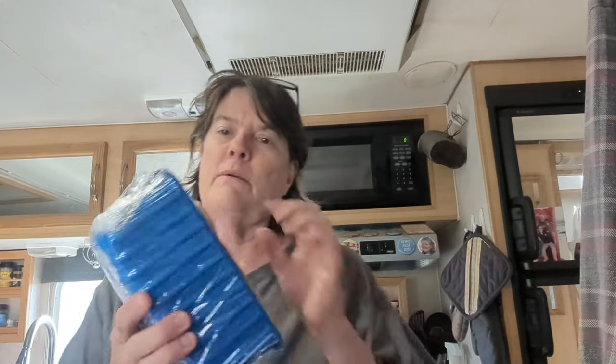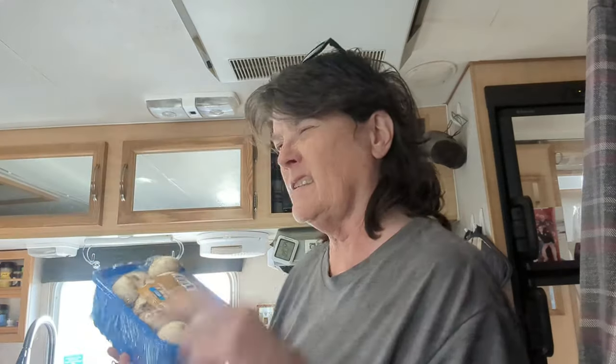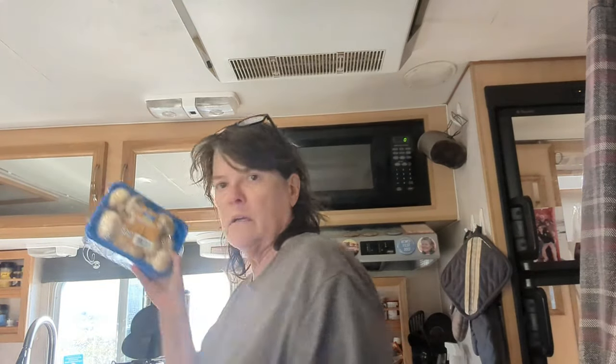All right, I'm off a day on my meal plan. I'm cooking this before the pizza because I don't want these to go bad, so I'm going to go ahead and do that. The recipe calls for 8 to 12 ounces of mushrooms, and this is 16 ounces. So I'm going to take a few of these out and put them aside for my pizza tomorrow. I just flipped the days. So I'm going to get started cutting these up, and then I'm probably going to cook these first. And then cook the hamburger patties after that.